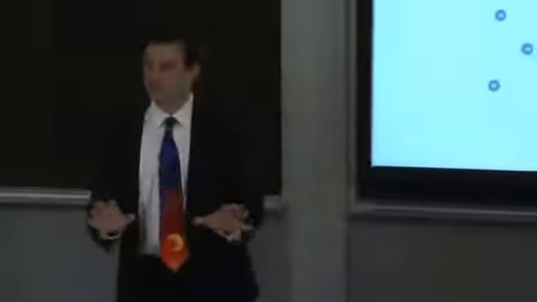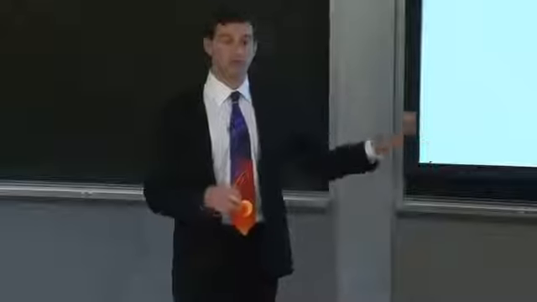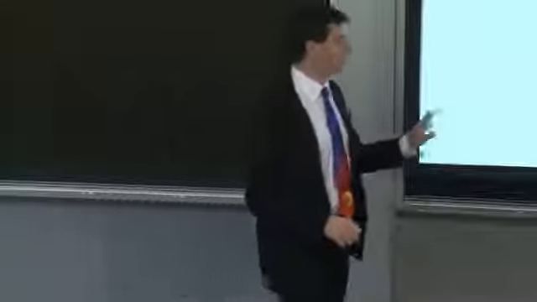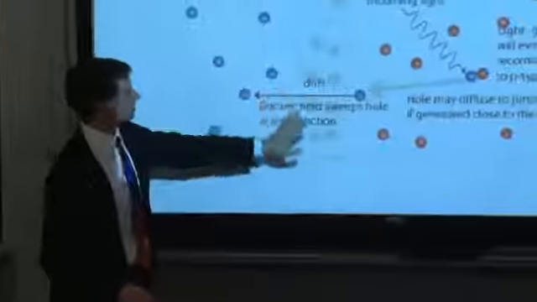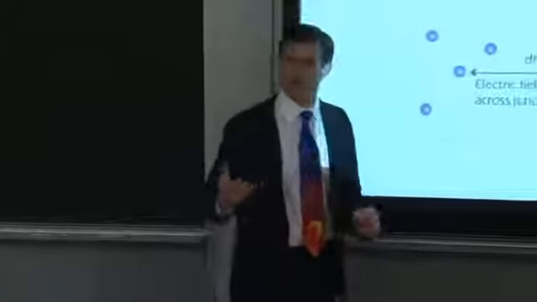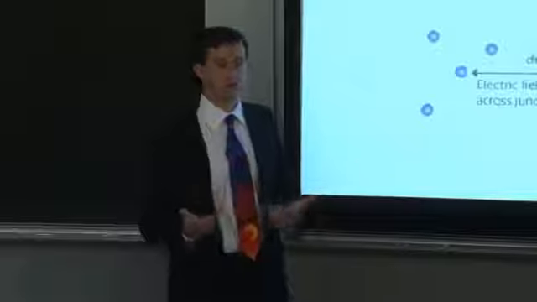So things get a lot more complicated as you venture away from the simple case of, say, a well-behaved homojunction, meaning a PN junction created from the same material on both sides, silicon, just doped to N and P type. If you have a heterojunction comprised of 2 different materials, you may have even additional effects occurring. But it's always helpful to think about the motion of carriers from the perspective of drift and diffusion.